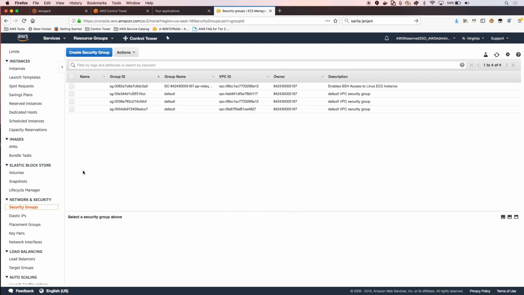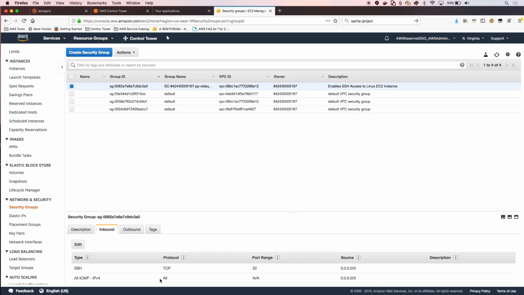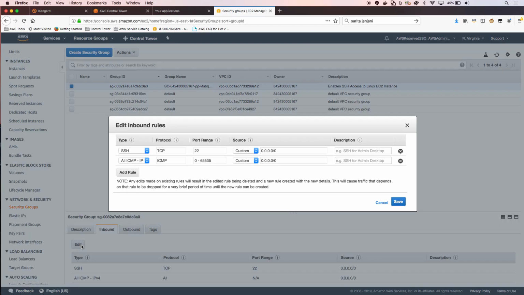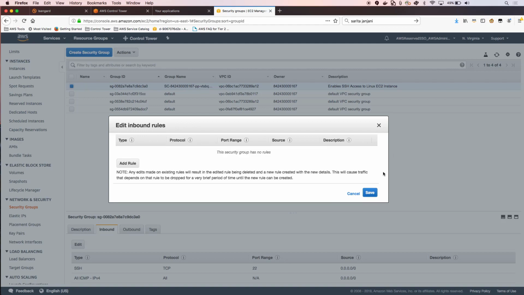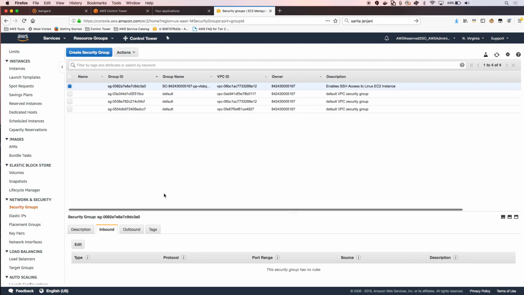And then within security groups, taking a look at this security group, it does have SSH port 22 open, and I'm going to go ahead and close it. I'm actually removing all access to this instance. Click save. Alright, that should take care of the guardrail. And now we'll go ahead and log out from this account.